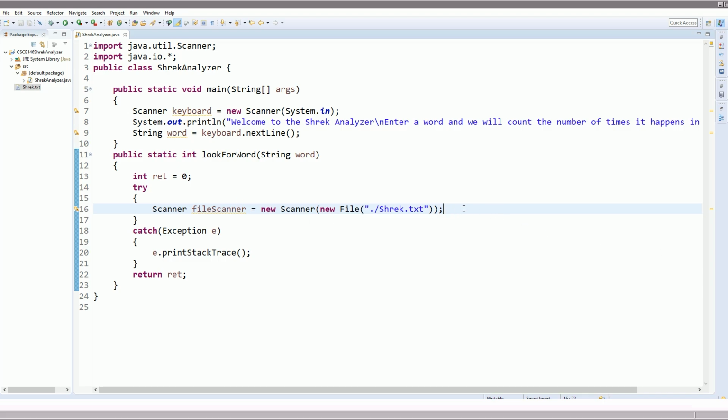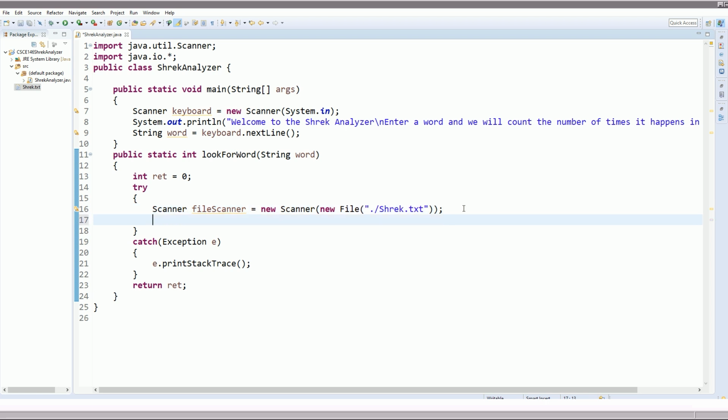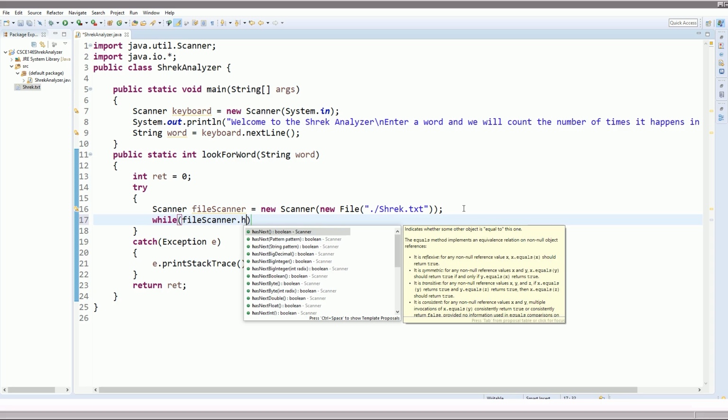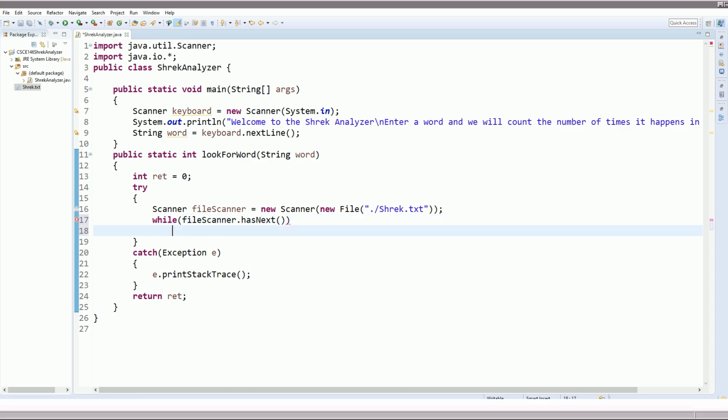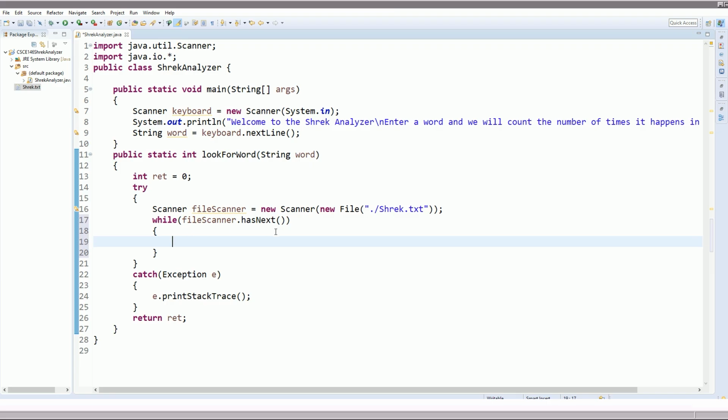What we need to do next is look at it word by word, while the fileScanner.hasNext. If this were not true, this means that we basically do not have anything left. We're at the end of the file.